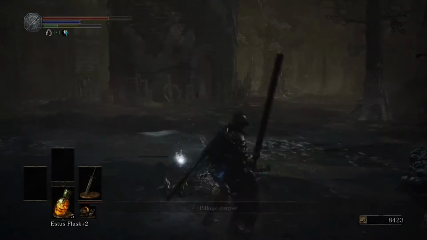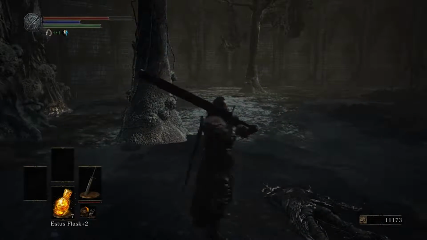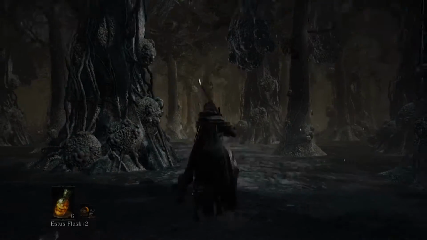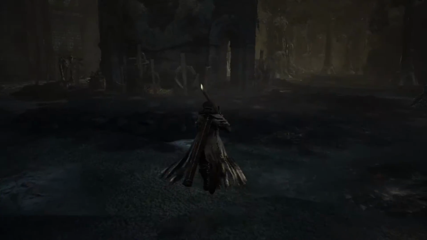Got him. And he gives us a cracked red eye orb. He will actually drop his armor set and weapon if you farm him enough. And this actually is a good location because it's a straight beeline. The bonfire is actually back that way. And he's standing by this tower. And I'm not sure if there's any significance to that.